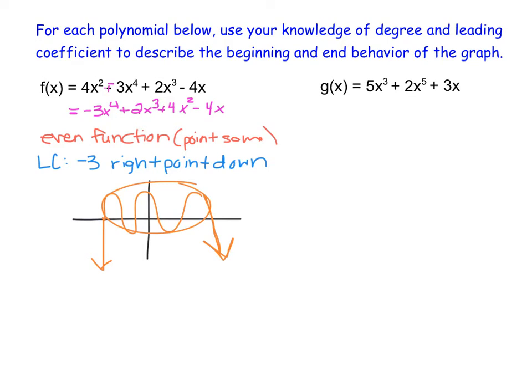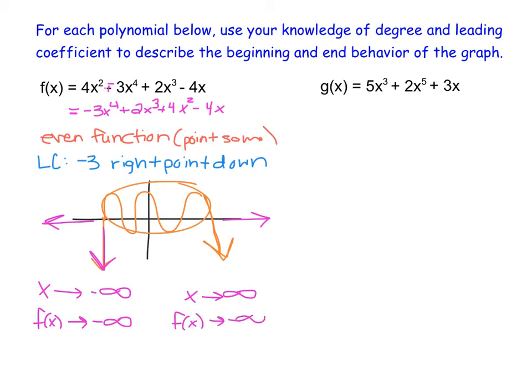So what I'm going to do from here is talk about what happens as x approaches negative infinity and what happens as x approaches infinity. As x approaches negative infinity, it means x heads towards the super negative numbers. As x approaches negative infinity, the function, your f of x value, is going, notice how it's pointing downward, so it's going to approach negative infinity as well. And then as x approaches infinity this way, our function approaches negative infinity as well.